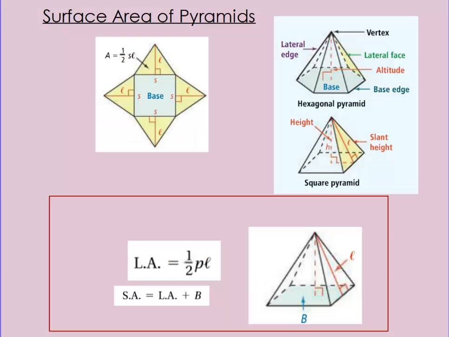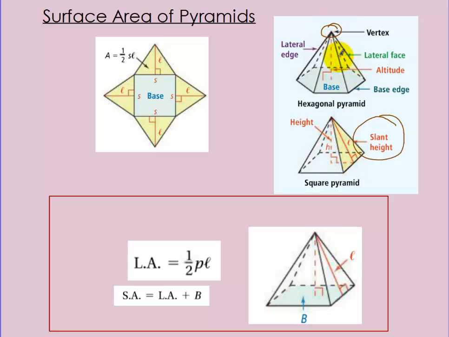There's the formula. Surface area of pyramids. So here are 2 examples of the kind of pyramids you'll see: a square pyramid or a hexagonal pyramid. Some vocab words that are important: a slant height. That'll be an important thing to know, and it's labeled L in this case. The height of the pyramid, which is different, goes from somewhere in the base of the pyramid straight up to the vertex, forming a right angle.